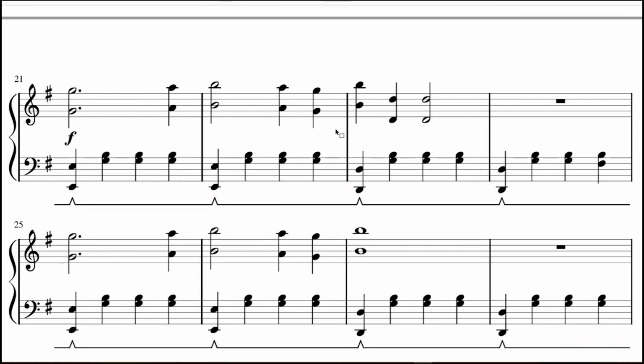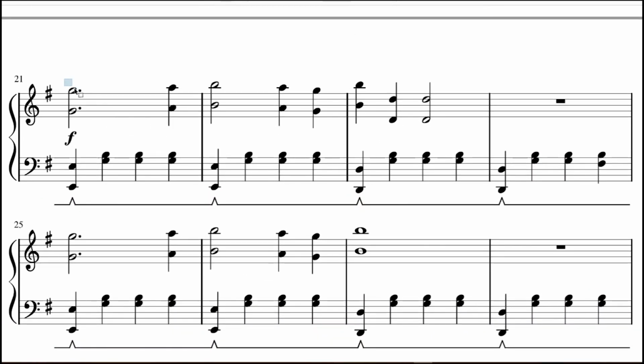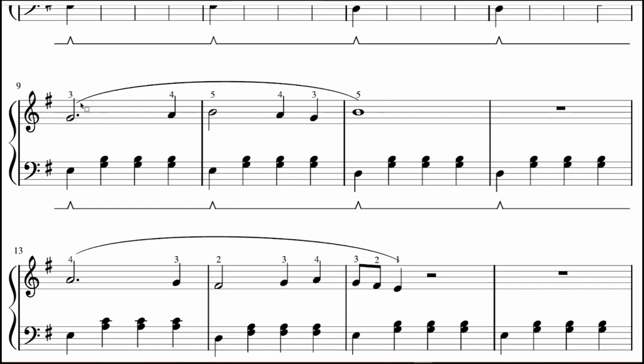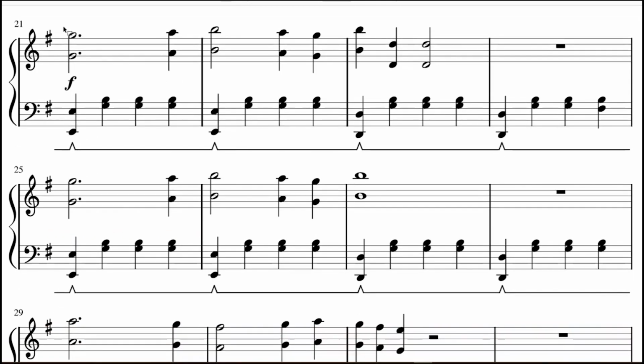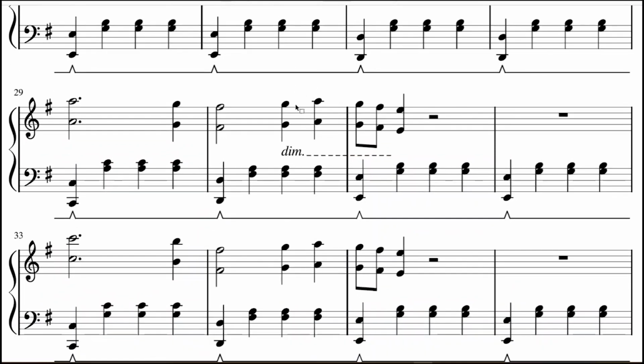This page has some octaves. So if you have trouble reaching octaves, what you can do is just play the top part. Just move your hand up an octave higher than what it was, because it's the exact same melody as what we've had through here. And the left hand's doing almost the same thing. It's just adding an octave into our first little note here. So if it gives you any stress, just move your right hand up so you get a bit of variation, a bit of contrast, and you can still play that same section through.